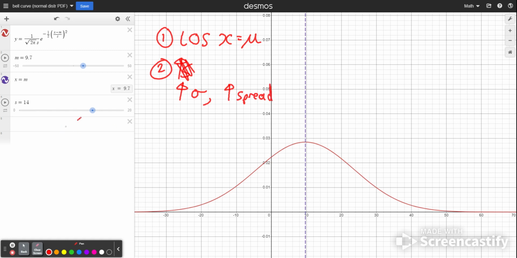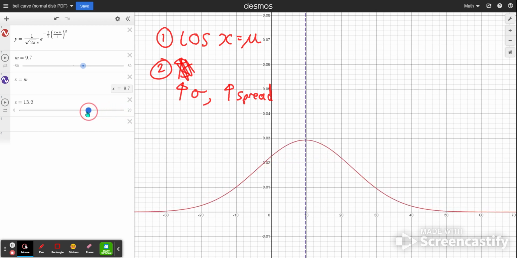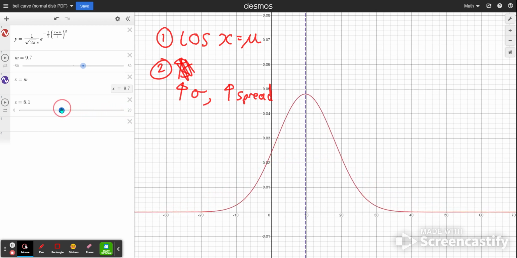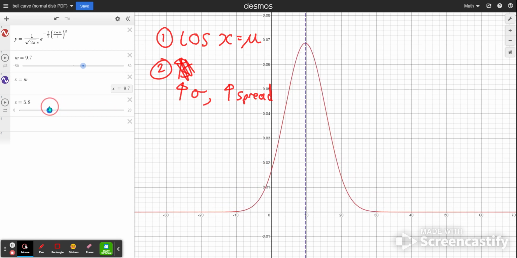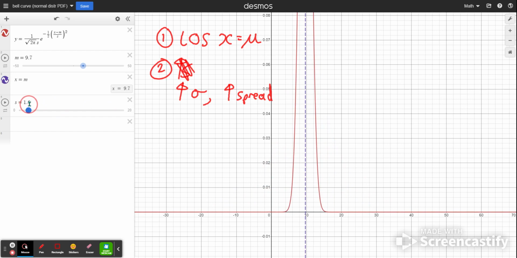What does that mean? So let's see what happens as I increase the value of s. Currently s equal to 14. If I increase it, the graph becomes more spread out. Of course, the opposite is also true. If you decrease the s value, then the graph becomes less spread out, meaning that it's closer towards the mean, closer towards the line of symmetry. The data is all concentrated in the middle. Okay.